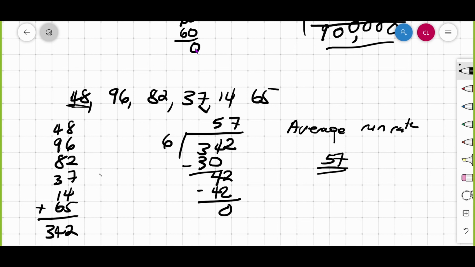Okay, so in the case of the first innings it was less. He actually made less than the average. But in the case of the second innings he made more than the average. The third innings more than the average. But in the what? Third. No, this is not third. Look, in the fourth and fifth he made less. Okay, so look at this. 3 times he made less than the average, but 3 times he made more than the average.